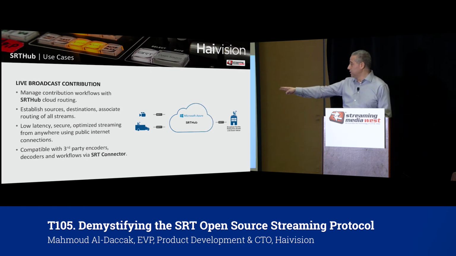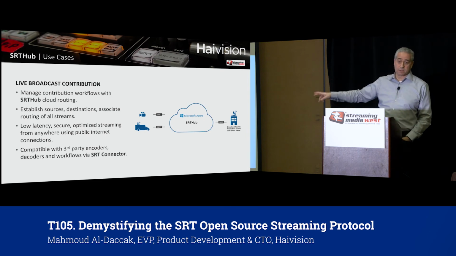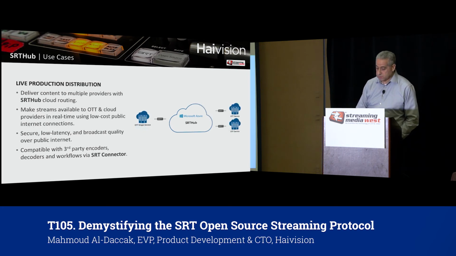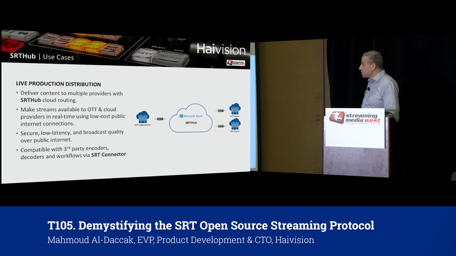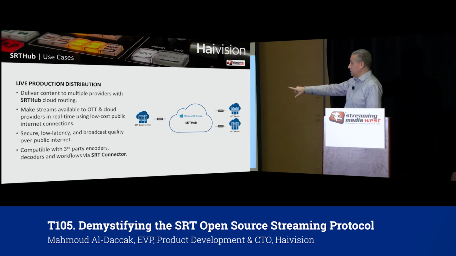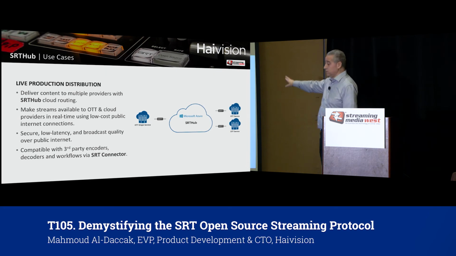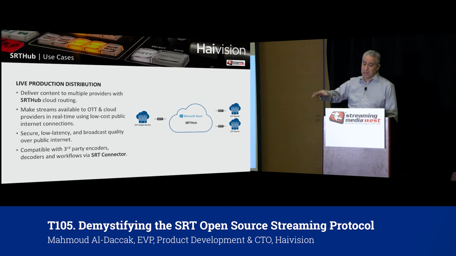So you originate the signal in one place, it gets to the other place, and if they are in different geos or different regions or not, that will take care of it. And if your signal is a transport stream or RTMP or RTSP, you can feed it to the connector and then it feeds it out. The counterpart of this is the distribution aspect. So in the distribution, you're in the origin service and you want to send it to your data centers for OTT distribution. So it's really the counterpart.